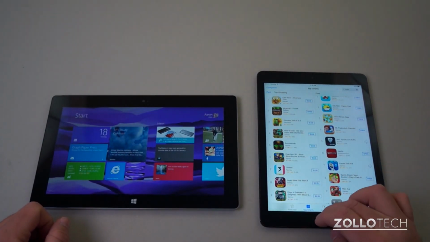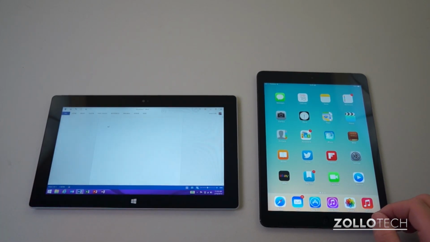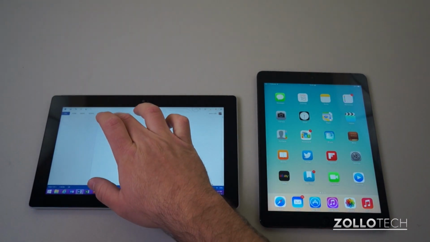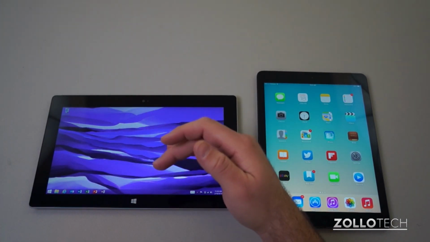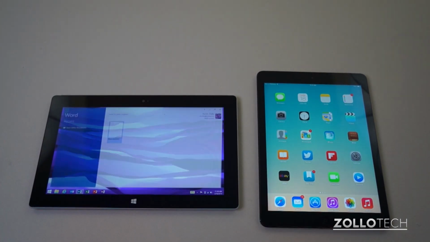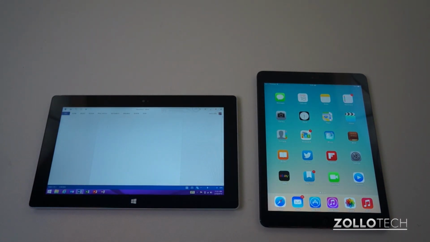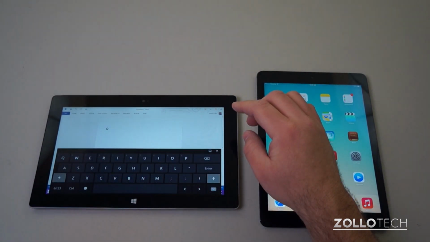Let's go back to the home screen here. And one thing the iPad doesn't have yet is Office. So let's take a look at Office. We'll go into the desktop and take a look at this app. Now you can see, for whatever reason, the keyboard is not attached, but it's not popping up the keyboard. And you do find you run into these errors once in a while, but you can see how fast it is to go back into it and type. We'll hit the keyboard button down here and bring it up by itself.